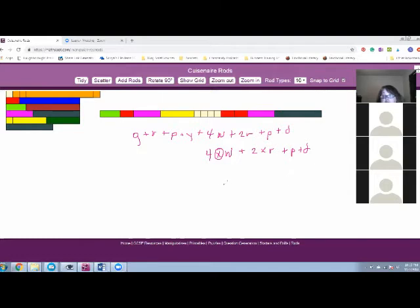As they get a little bit older, we also have this way of writing it. We also have four times W. All those are ways to do it, and whichever way your kids want to write them, or however way you use it in your family, or you want to agree to write it in your classroom, is a perfectly acceptable way to do it, as long as everybody understands what it means and that we all follow the same rules, because the point of math and writing the symbols is that it is for ease of communication. So if we have some kids using it one way and the other kids don't understand what it means, it is going to cause a problem.